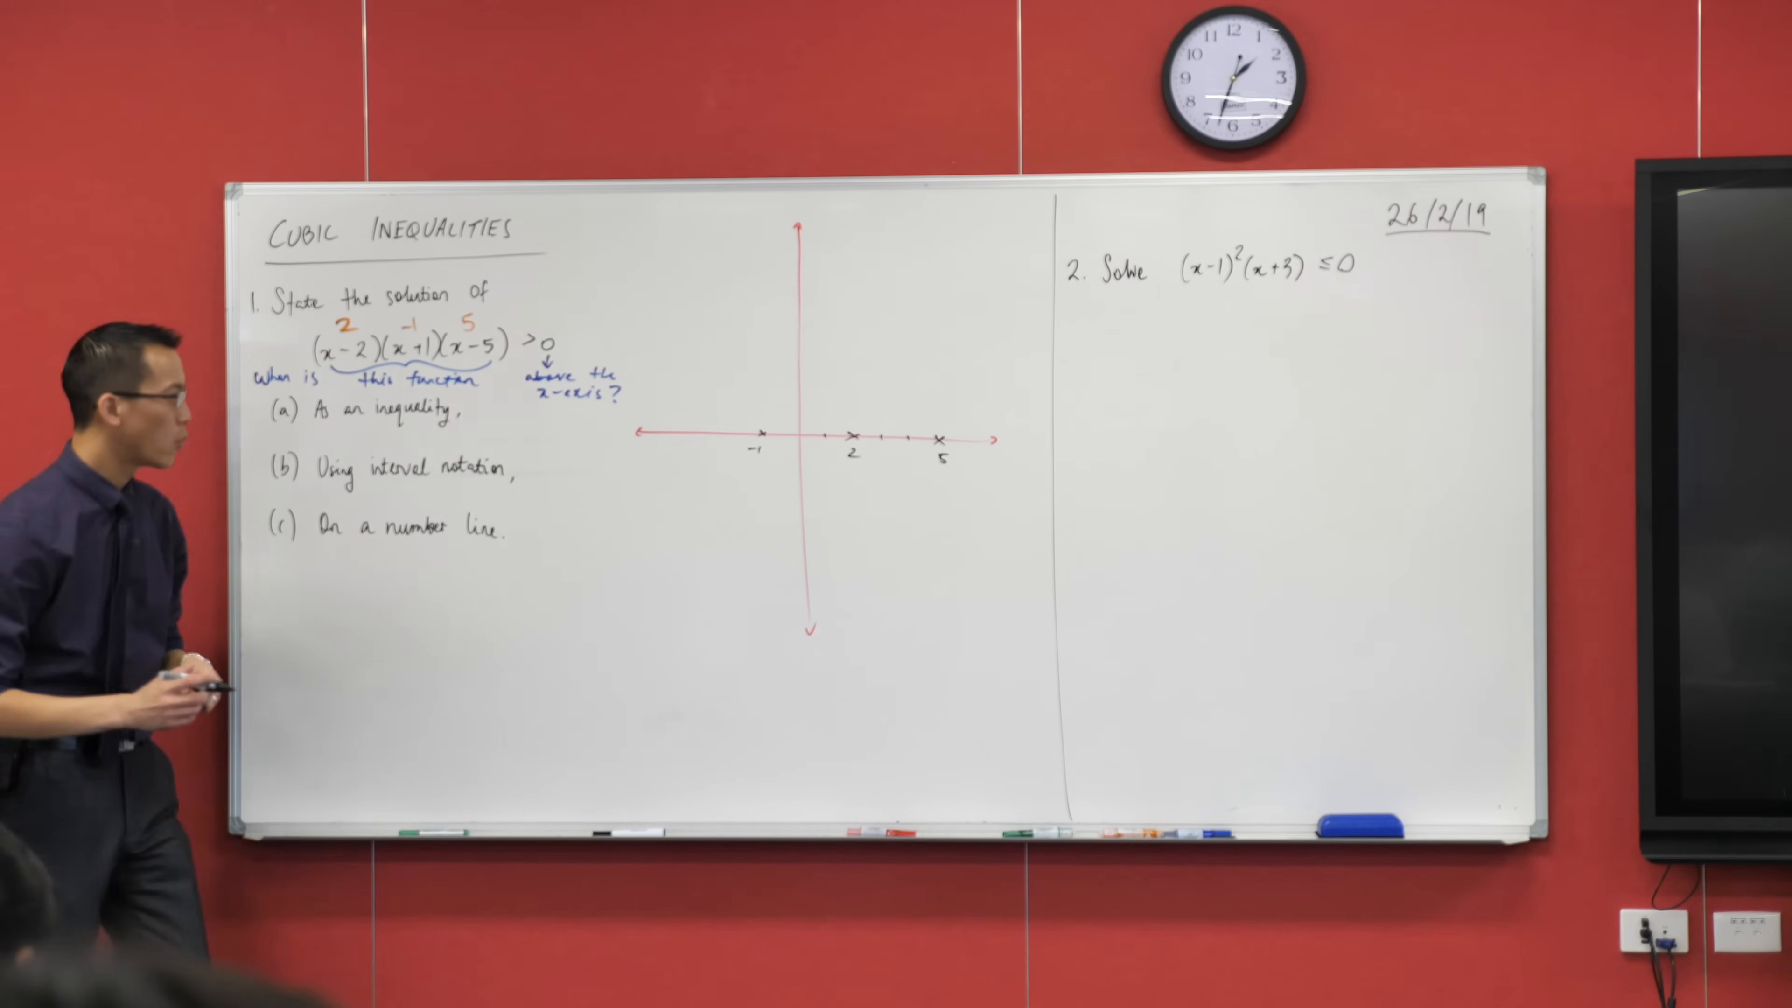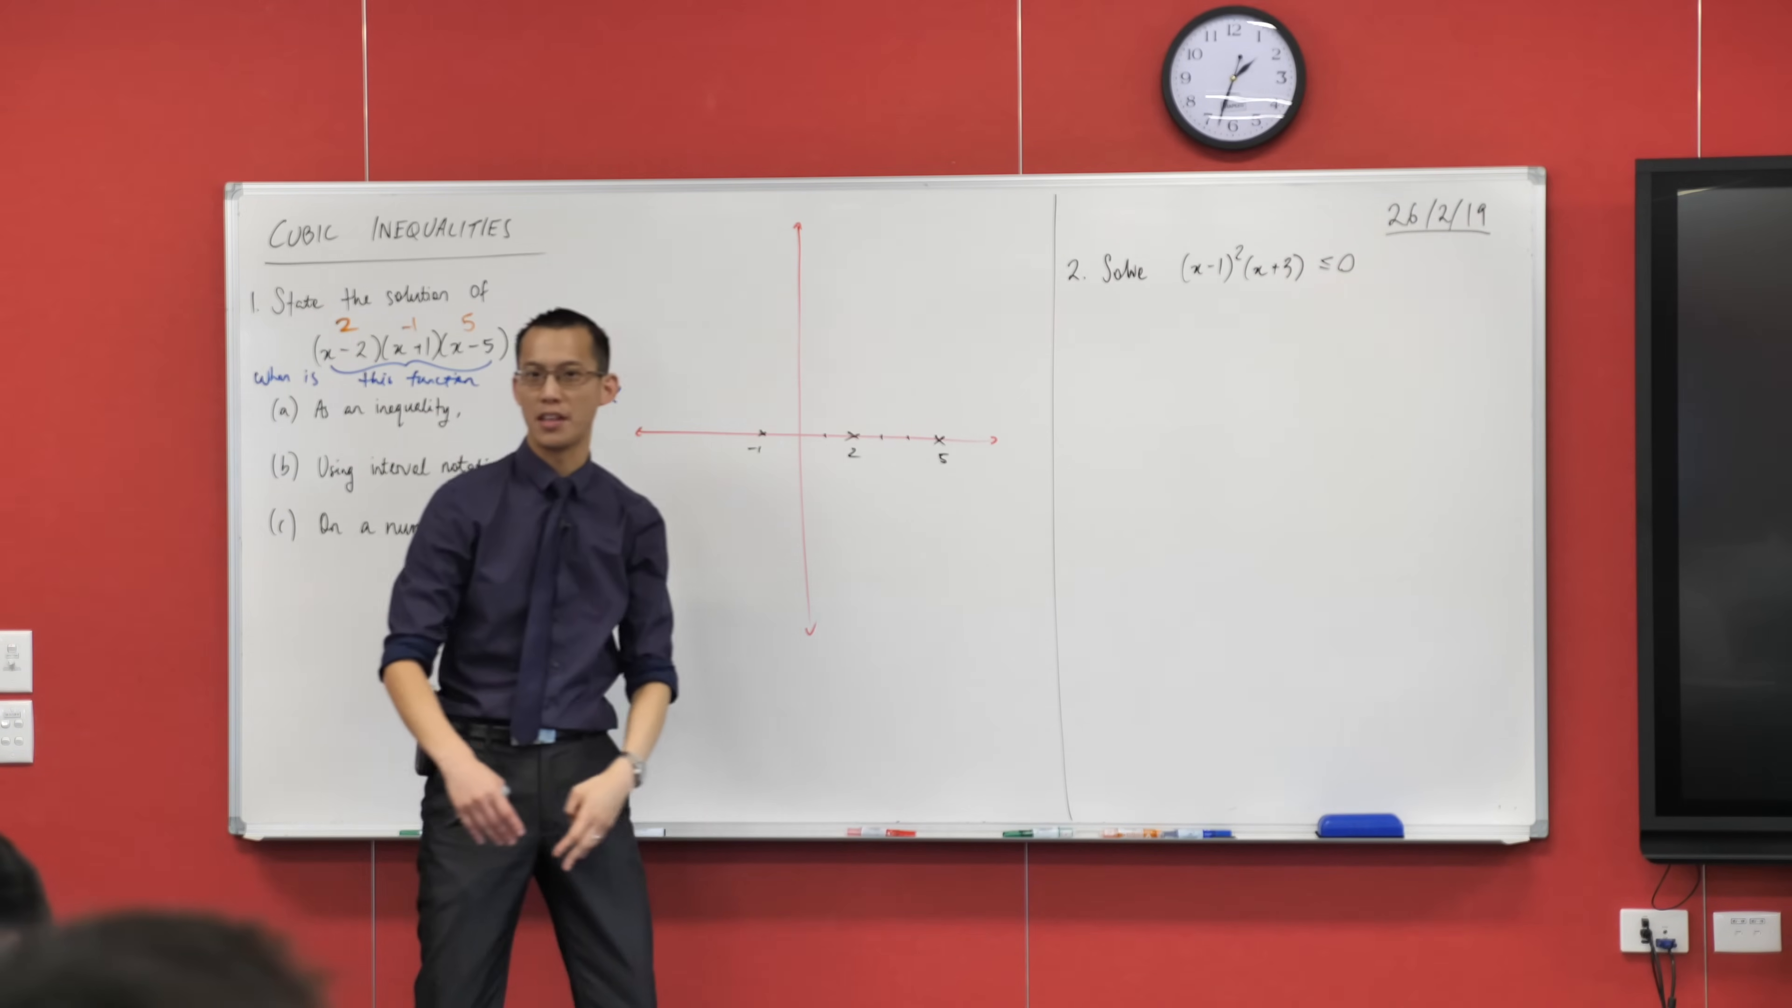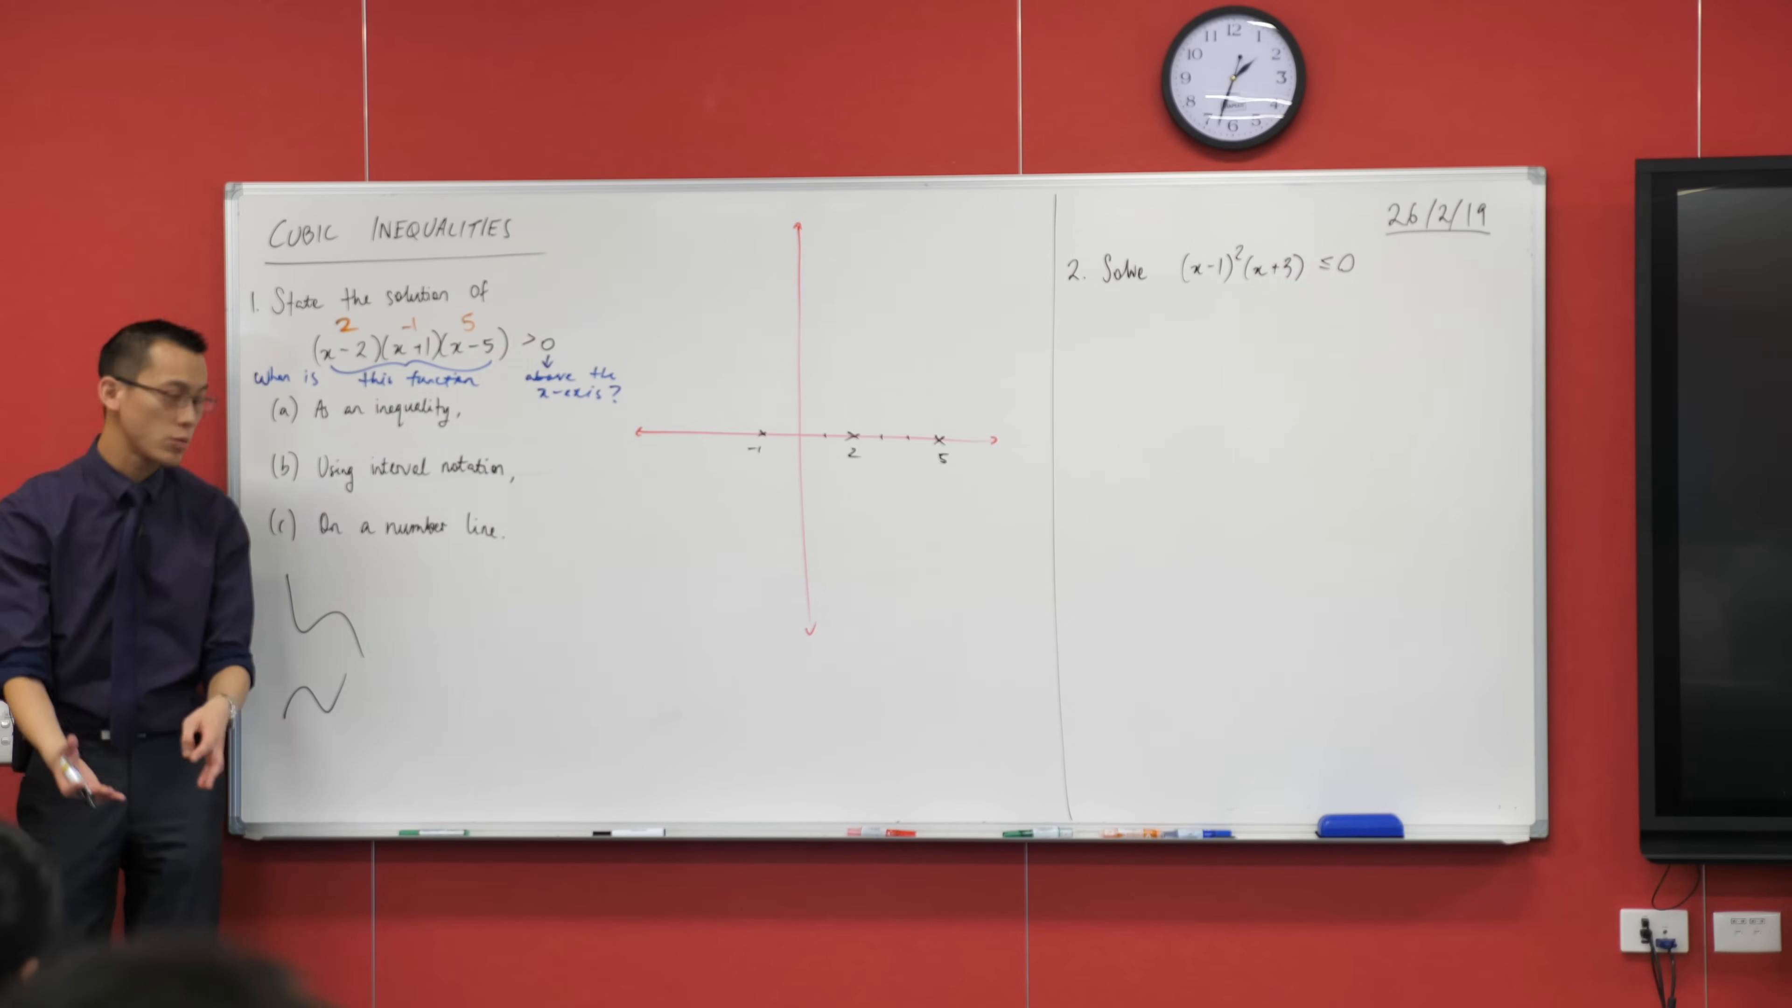Now, in the morning we wondered, if you get these three intercepts, there are a couple of different ways that the snake of our graph can weave its way through them. So it's going to be either something that looks like this or something that looks like this. Now, before what we did was we substituted some values in to see what would happen.